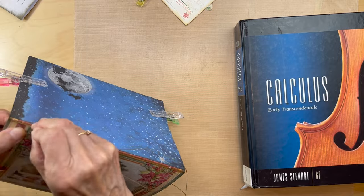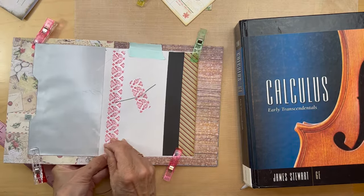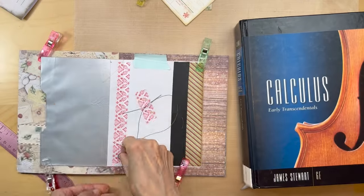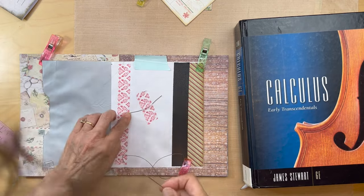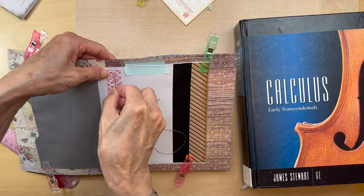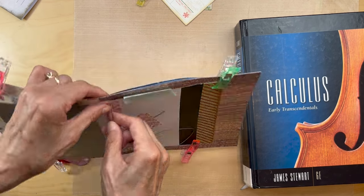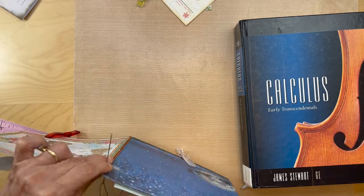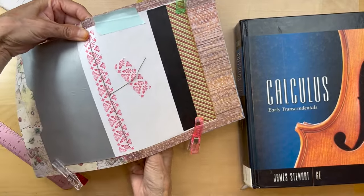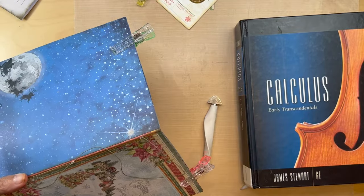Of course, I have to put this right next to my eyes because I can't see. Up to the next hole, come back into the center, then go up. Do not go in this hole again. Go past the middle hole, go back up to the top hole, or whichever hole on the opposite side. And then you're going to go back through that middle hole.